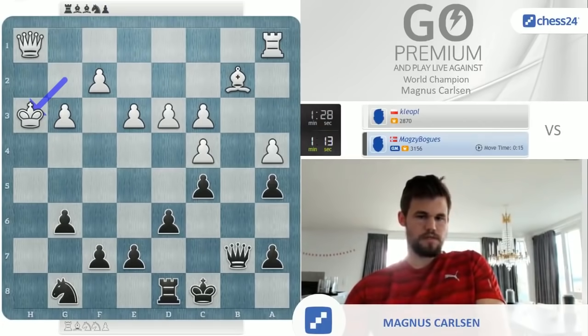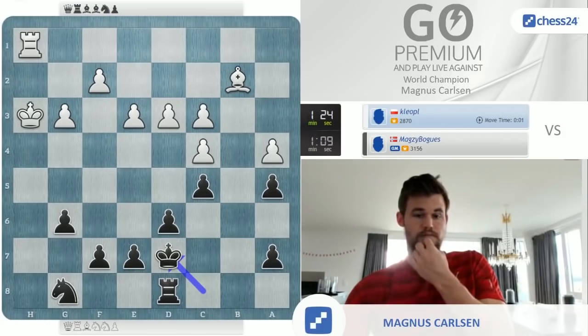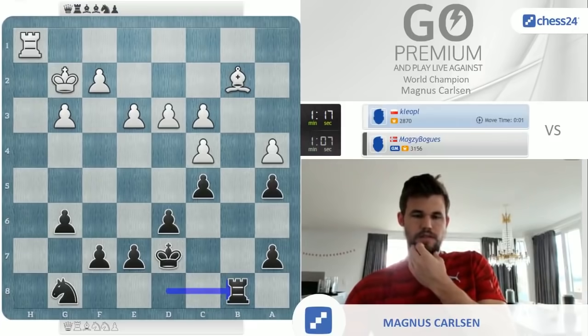So now the point is Queen B2, Rook B1. I have to give up the queen or I get mated. So we'll play an ending instead, which is fine. My knight is still undeveloped, but I believe it's still a better piece than this terrible bishop.